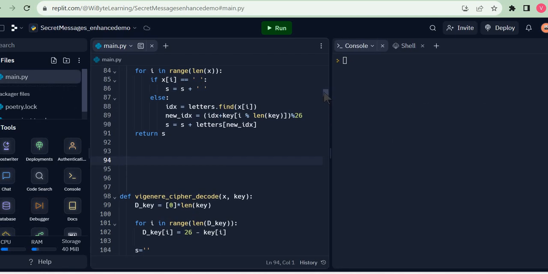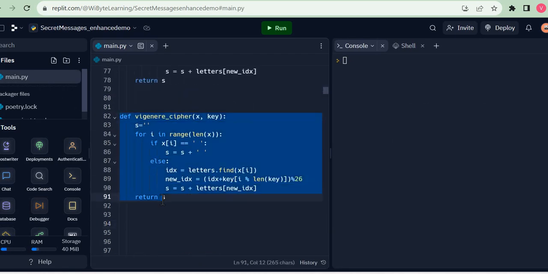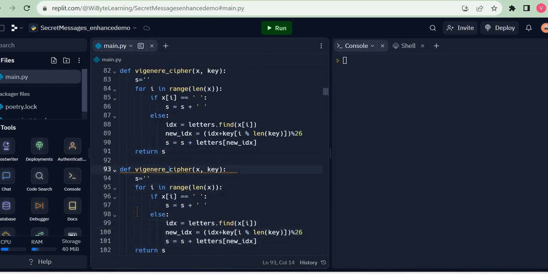So I come in here to my code. I just duplicate this piece of code, which was for the Vigenere Cipher, and I rename it, let's say call it Beaufort Cipher. Now remember, all I need to do really is compute the new index by finding the difference between the key and the previous index. Remember, idx contains the previous index, the position of the letter, and this list key contains the keys that we are using. This modulo operator is making sure that, just like in Vigenere Cipher, the key kind of repeats, right? And that's really all I need.